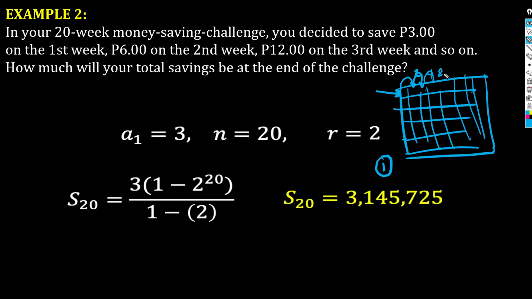Kaya lang, again, in-underestimate ni king yung power of powers. Kasi every time you multiply this by 2, it gets bigger and bigger and bigger. And imagine this. Sa 20th square pa lang, the 20th square should already contain 2 raised to 19 grains of rice. And you're not even halfway through the 64 squares. Halfway is 32, diba? Imagine that on the 32nd box, you will have had 2 raised to 31 grains of rice. And by the time it got there, the kingdom did not have enough rice for that particular person.